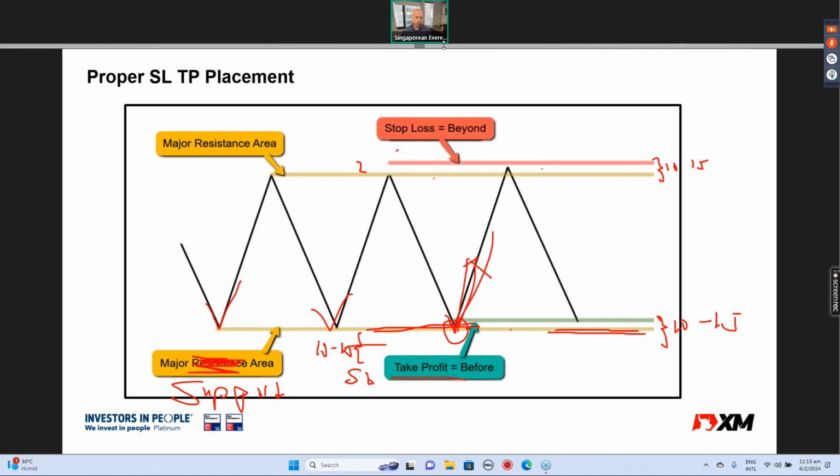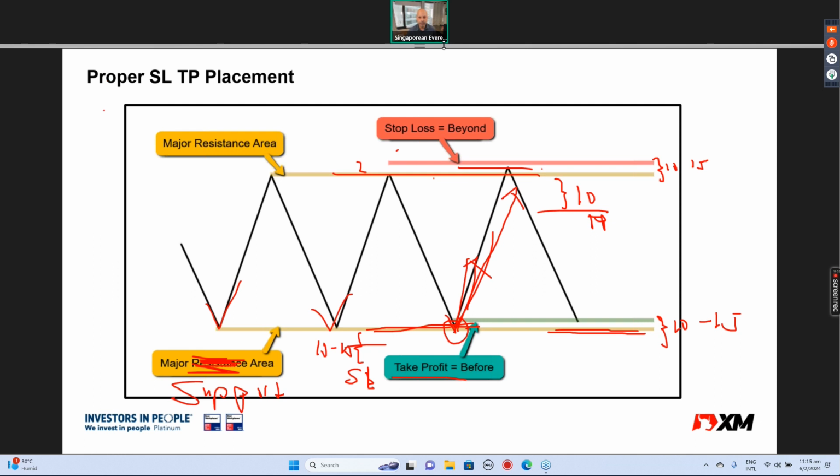But because price can always pull back towards the support level and maybe dip a little bit underneath it, we need to give ourselves a little bit of allowance, and that allowance for the stop loss can be anything between 10 to 15 pips, depending on your risk management style. And then as price is rising higher, we know that this is a major resistance level here. But of course, we don't want to identify a TP at exactly the resistance level. We'll give ourselves a buffer again. So in this case, the TP will be set maybe 10 pips underneath the major resistance.